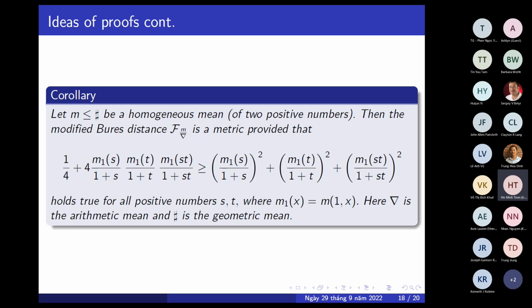For any particular mean, we can check if this inequality is satisfied. But in general, for general means, it is not possible. So that's why we just apply it to particular means, where m is just the harmonic mean or the maximum. That's the particular mean, not a general mean. So for a general mean, you cannot classify.